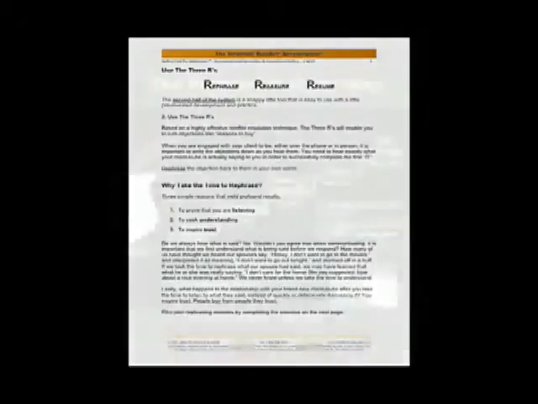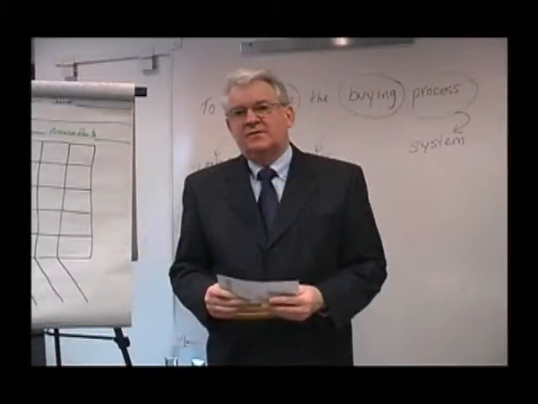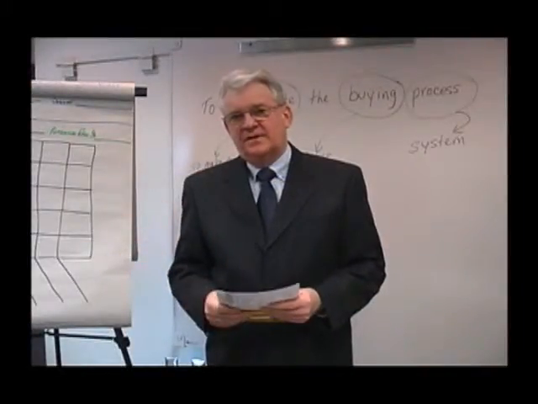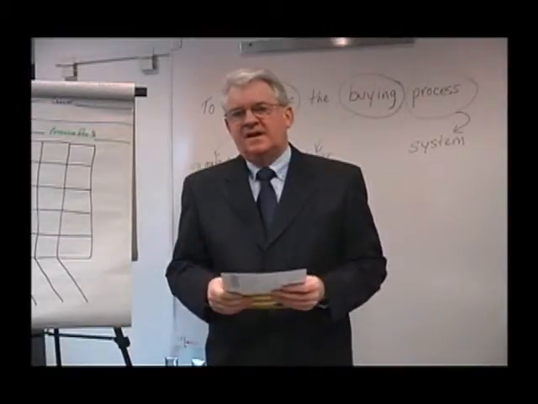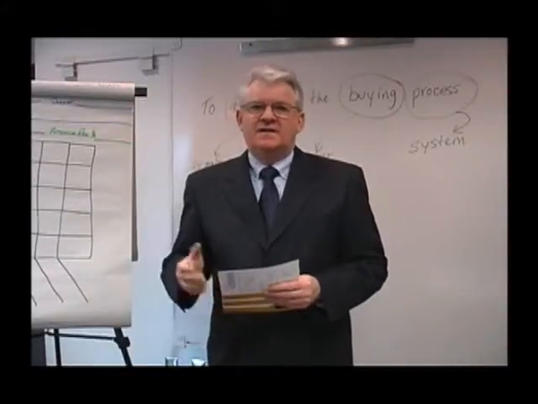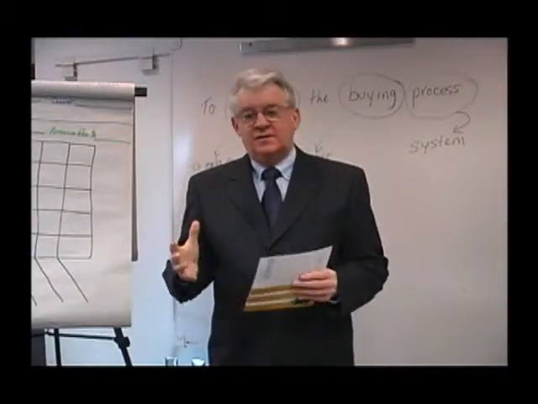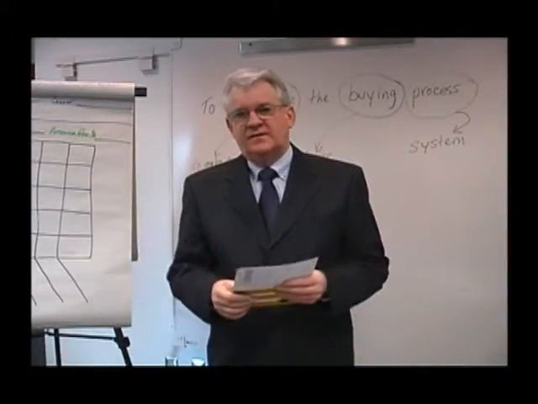To advance the sale, we now move to the 9 Essentials of Influence, which are a separate module in the Revenue Builder. These are the essentials of influence that we use to inspire people through the stages of acceptance. And you use different essentials at different stages of acceptance. The essentials are really the collateral and tools that you've developed or you might want to develop in your company to use at different stages of acceptance.